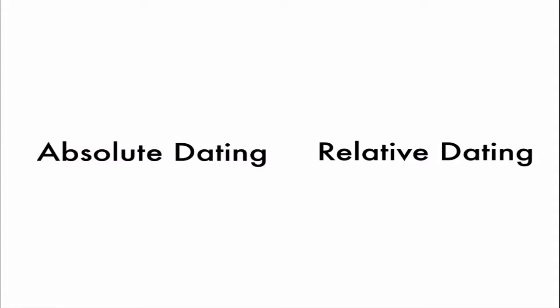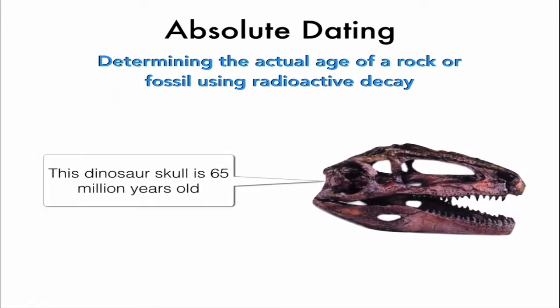In class we discussed how there's two types of methods to determine the age of rocks on earth. There's radioactive decay, which this video will be dealing with, and geologic sequencing, which we dealt with earlier. Absolute dating uses the process of radioactive decay to understand how old a fossil or rock is. It's giving a sample an actual number to represent its time on earth.